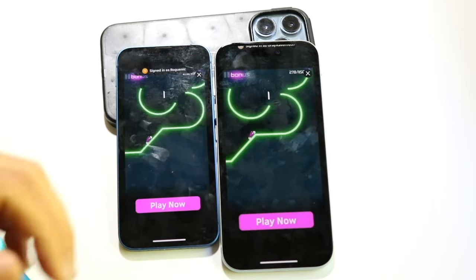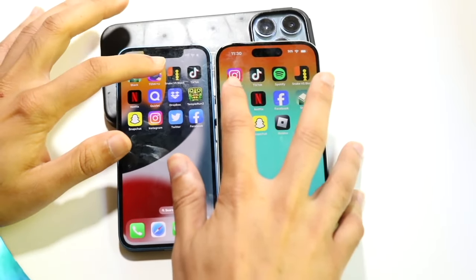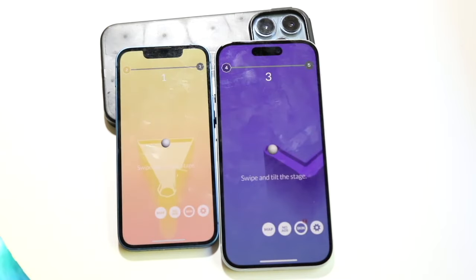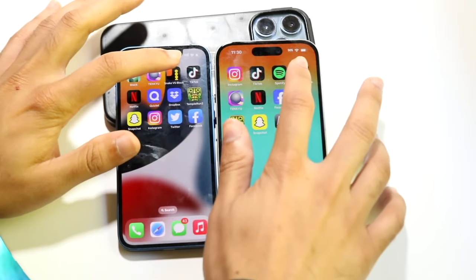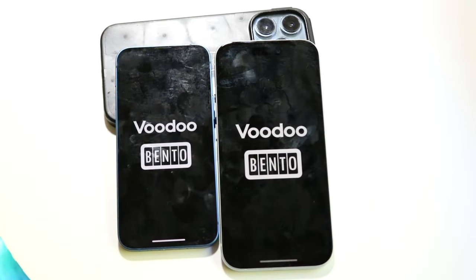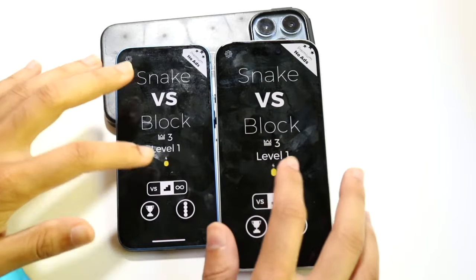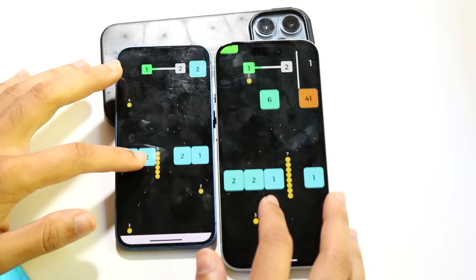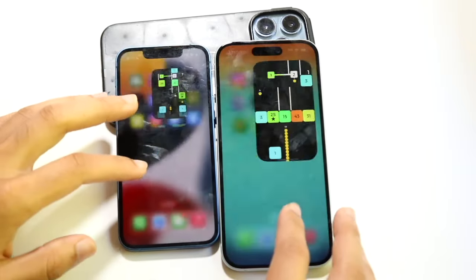The iPhone 15 was slightly faster but they kind of look similar. Advertisement, three two one — very similar here too, kind of neck and neck. Snake First Blocks, three two one — both kind of similar, so there really wasn't like a massive difference there either. You can kind of see the iPhone 13 mini glitched up a little bit there, but both are very similar.